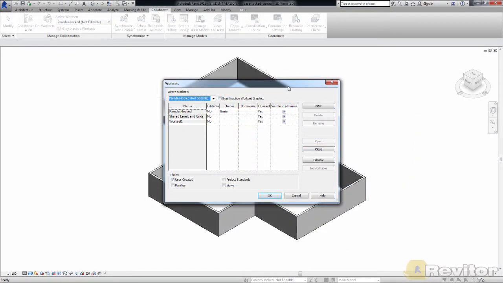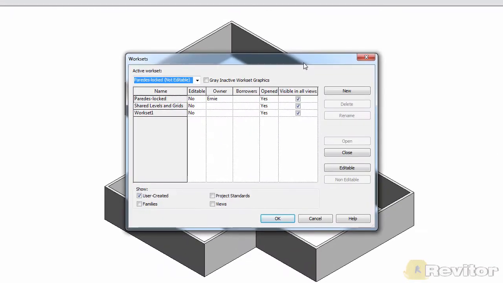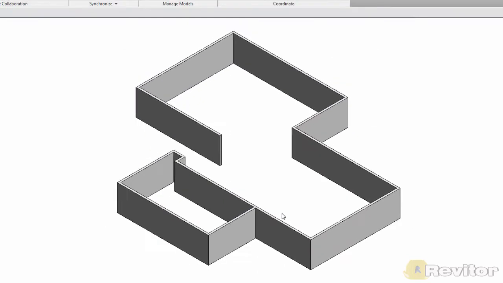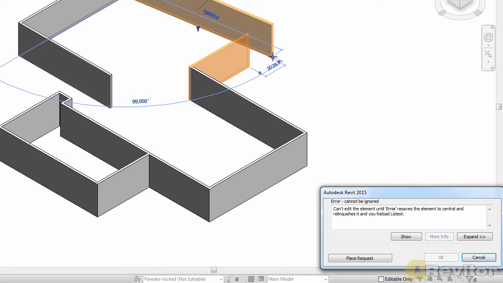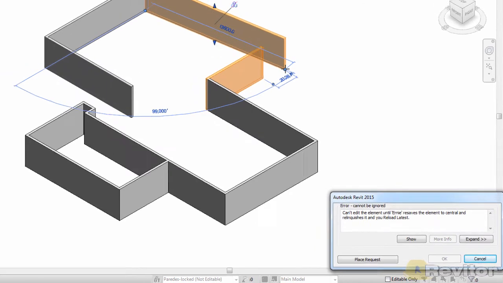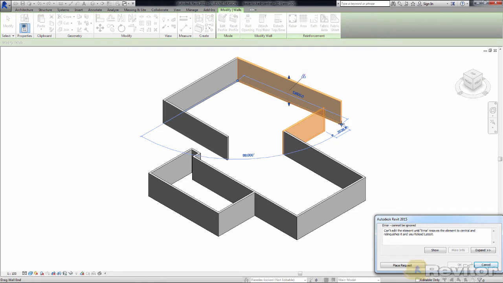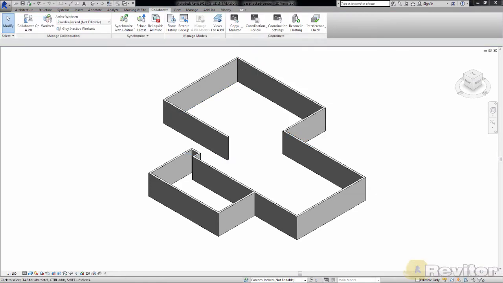Centralized models also have a function called worksets, which helps prevent editing conflicts on your model. If a user wants, they can take control of a part of the model and mark it as theirs. If another user tries to change that part of the model, Revit prevents them from doing it. But if they want to, the other user can send their change proposal to the model owner automatically. The owner will be notified about the change request, and they'll be able to approve or deny the change in real time. In a later video, we'll talk about worksets. For now, let's see how to create and work in a centralized model.